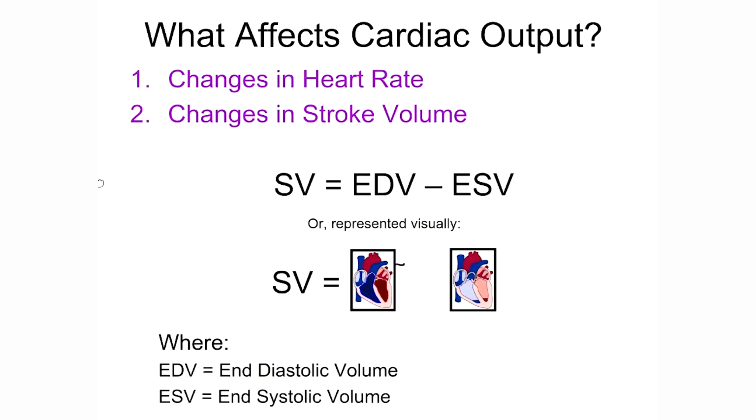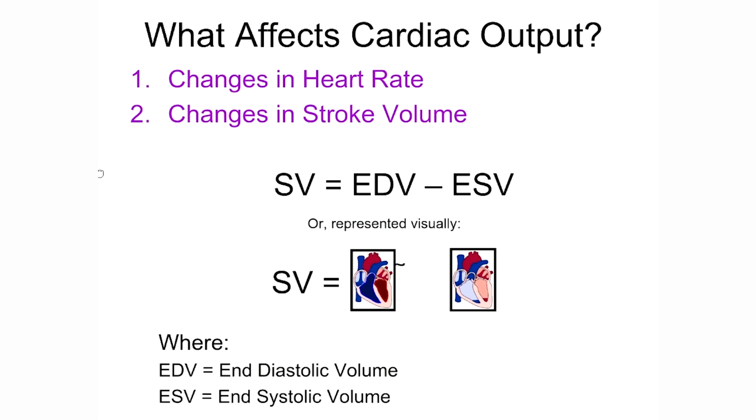So what I want to do next, now that we've defined what cardiac output is and come up with the formula for how you calculate it, is talk about some things, based mathematically on this formula, that can cause cardiac output to change. That can either cause increases or decreases in cardiac output. If you remember, our formula is cardiac output equals heart rate times stroke volume. So effectively, anything that changes the heart rate or the stroke volume is going to cause a change in the overall cardiac output.